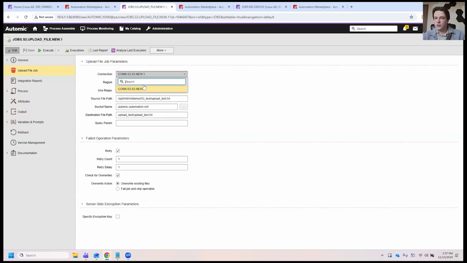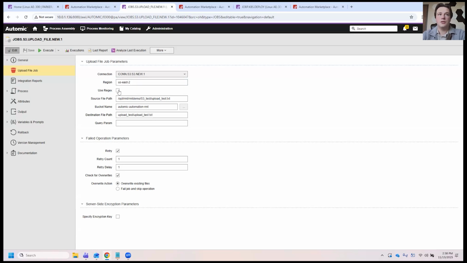Very similar to Azure with the connection here. In AWS, if you have an S3 bucket, they're going to give you a URL to connect to it. You're going to throw that URL into the connection object here, and then you're going to tell it how to connect. In this case, you're going to use a token. After that, with the connection secured, we're going to do the region. AWS also is region-based. When you spin up your S3 bucket, you'll see which region it is in, and you just place that in there, plain text. You can use regex.